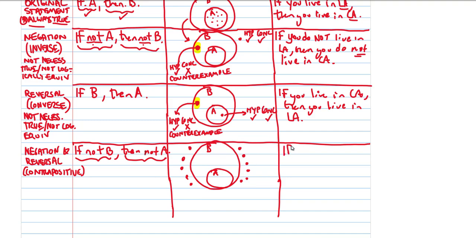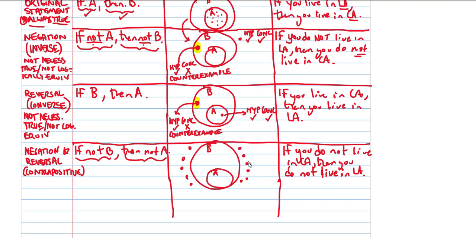The contrapositive over here for the real life example, you may want to pause the video for a moment and see if you can derive it. Shouldn't be too difficult. The contrapositive here would be if you do not live in California, then you do not live in Los Angeles. And that is absolutely true. There is no way that you can live outside of California and still live in LA, except maybe in your heart or mind. But that's figurative stuff, and that's not what we're talking about on the math section of this test. So if you don't live in California, then you don't live in LA.